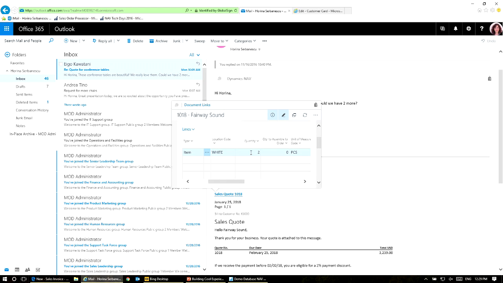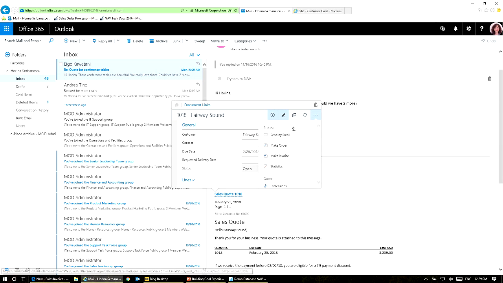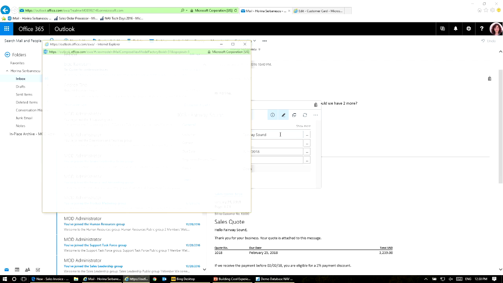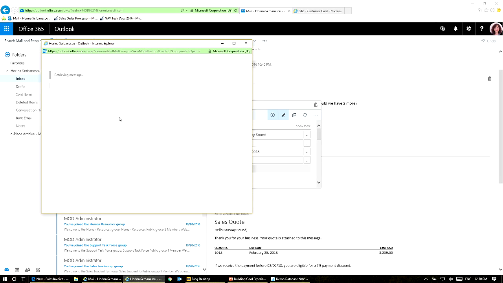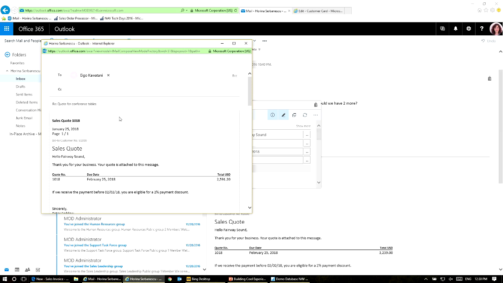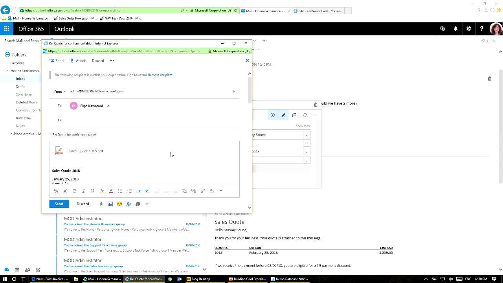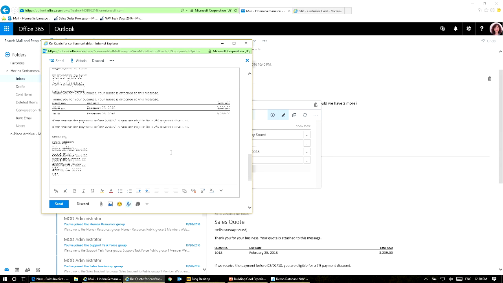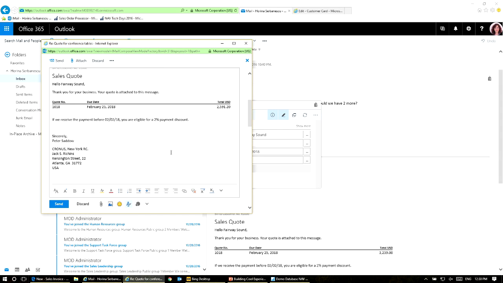So all I need to do now is go and change the quantity, and then send the email with the updated quote. And again, all the information is pre-filled, and NAV generates the PDF version of that quote.